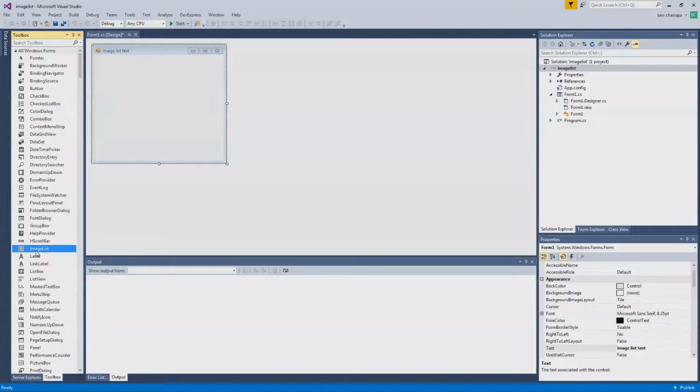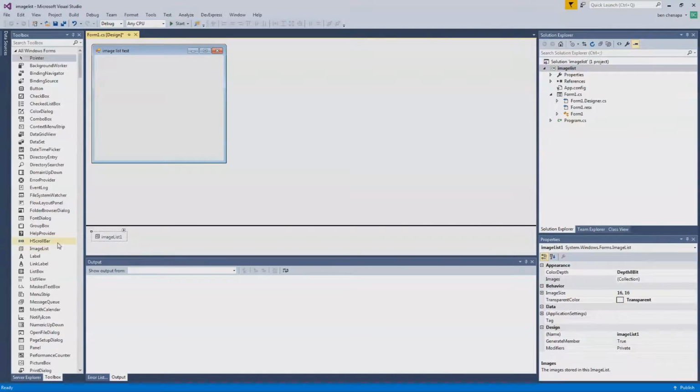First of all, we're going to add an image list, just by double clicking it, or left click once and push enter. Then go into the little properties, I can never remember what they're called, which gives you a load of images. You can change their depth and their actual image size.